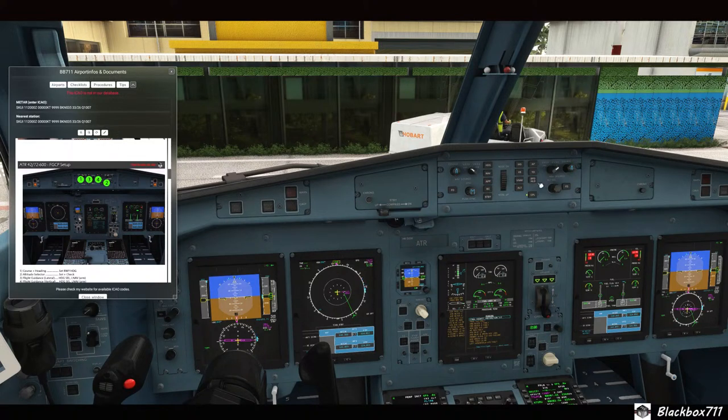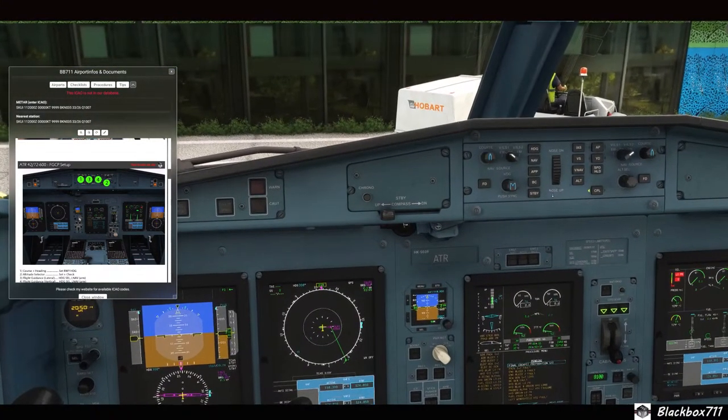Eight is set. I'm going to set 190 straight away. She landed, taking off right now. Okay. Have a good flight.